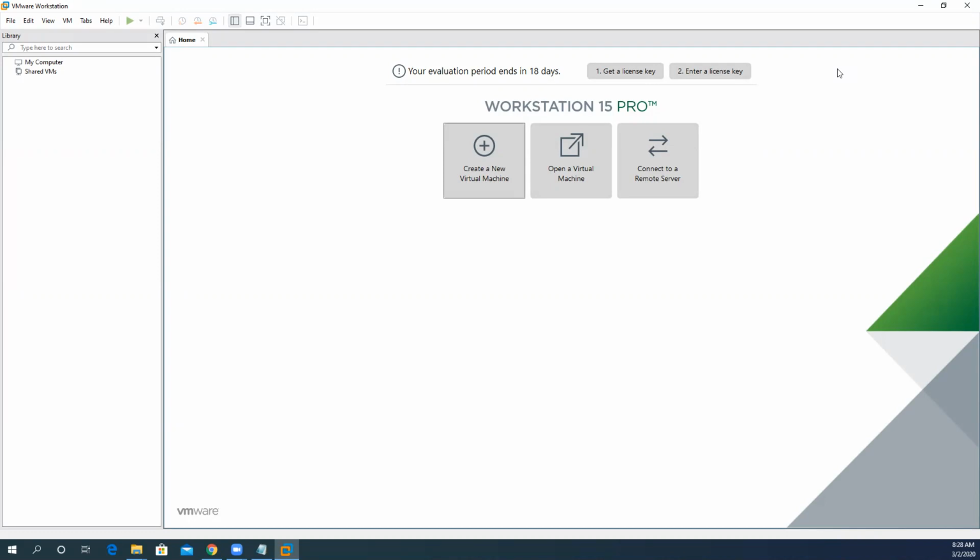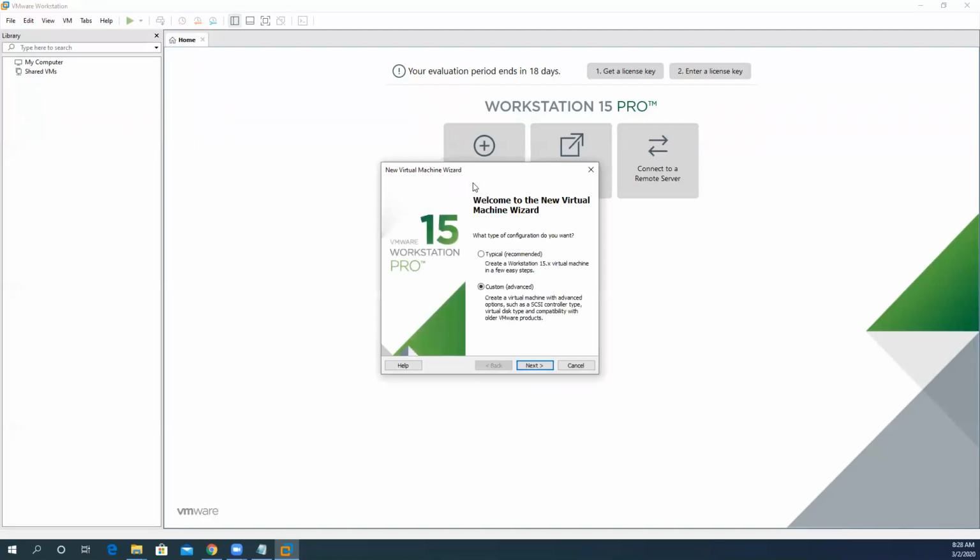Right now in front of you we have a number of options available related to the virtual machine deployment. Here you can see that create a virtual machine, and we are going with this simple option. Here you can see that we have two options related to the virtual machine deployment. So we will not go with the typical option, because this option will follow simple steps with the next button, while we are going with the custom or advanced option. And let's get started with this option.